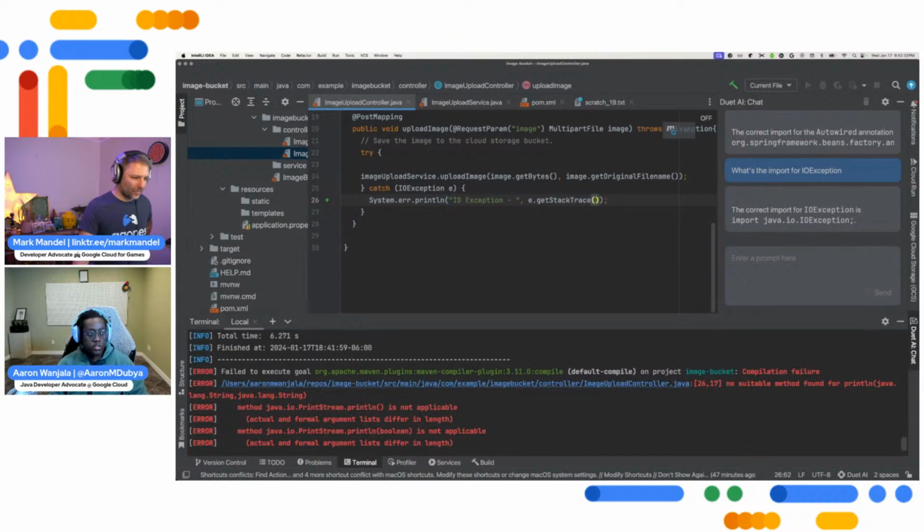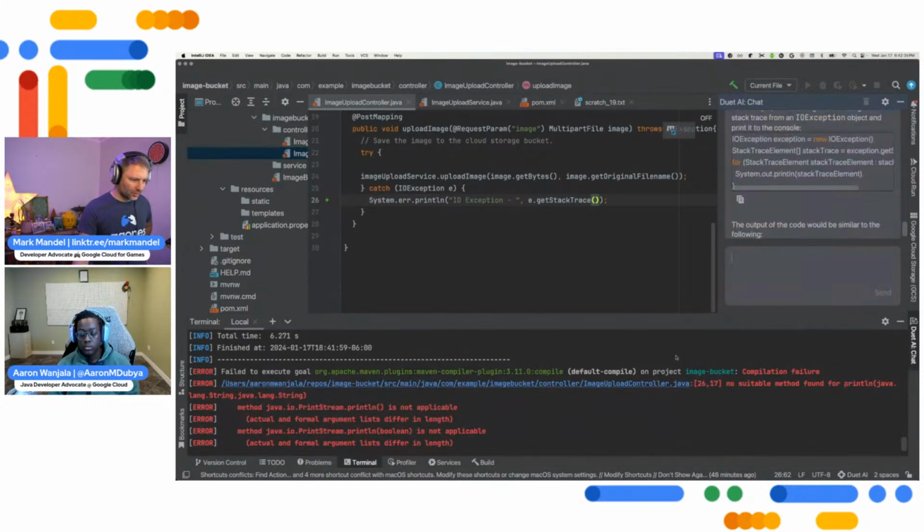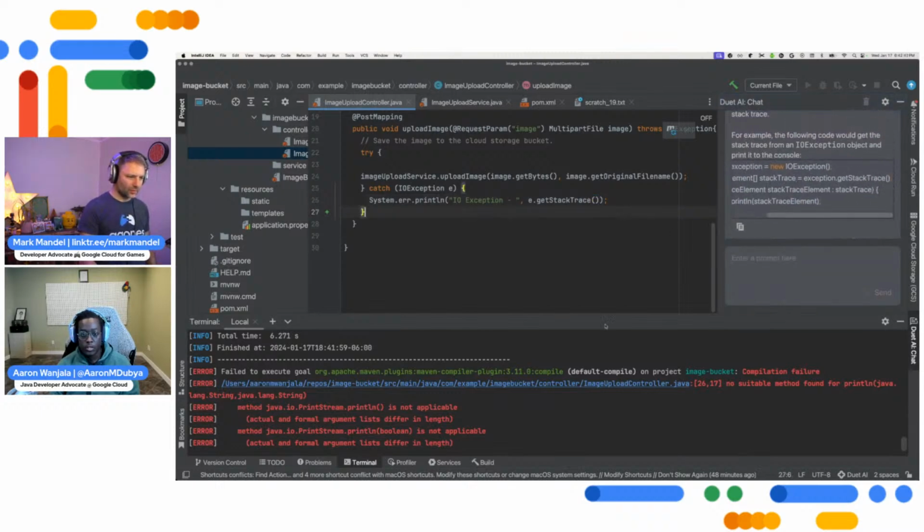Does it get stack trace the function section? Yeah, well, let me ask Duet. What's the function to get the stack trace? That makes sense. I think it is just get stack trace. Yeah, it is just get stack trace.